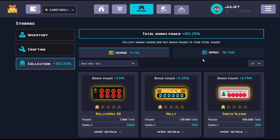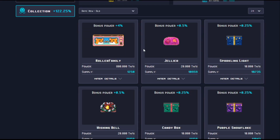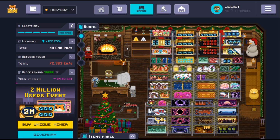Don't turn all of your miners into single-star miners. Make sure you hang on to at least one of each of those standard miners, or the miners at a standard level, to keep all of your bonuses intact. Because yeah, like I say, Bill pointed that out. I actually think I sort of alluded to it, but I wasn't aware of it. The fact that I'd actually upgraded a load of my miners, and then I noticed I'd lost 1% off my bonus power.